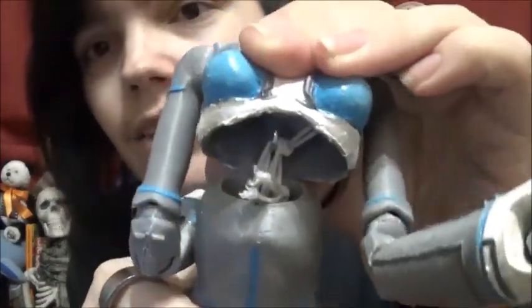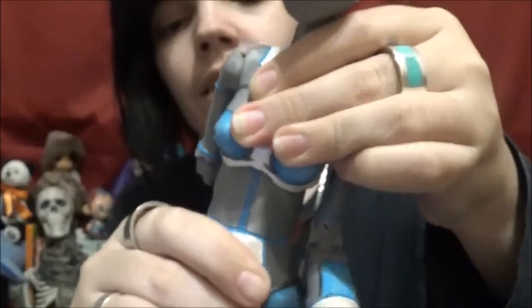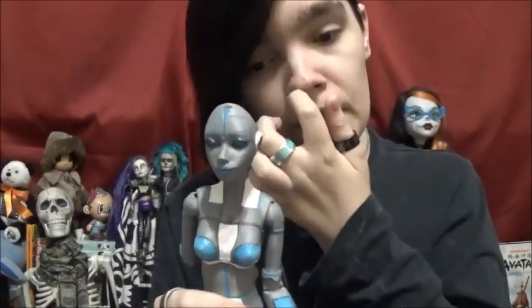You can see there's an S hook right there holding in the legs. So the legs are strung individually, the arms are strung individually, and the arm strings are what keeps her head on. And there's an S hook right here for her head, and there's an S hook in the chest to keep her legs on. So, yeah.